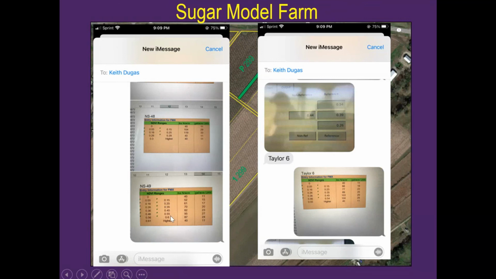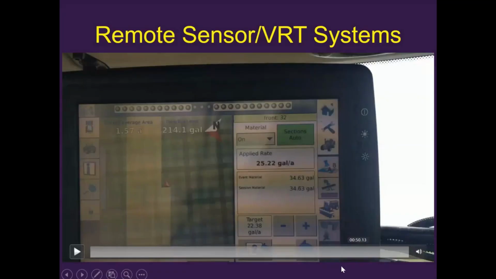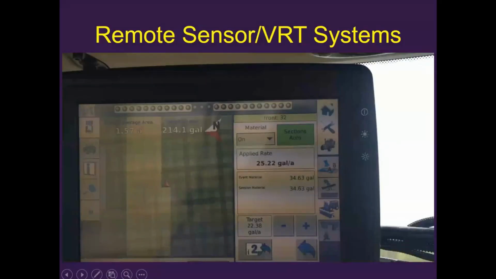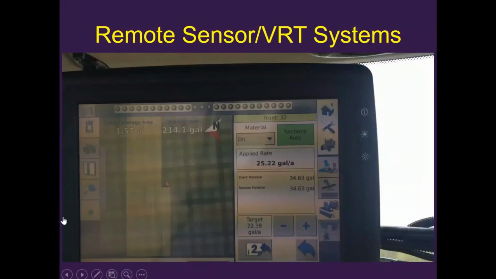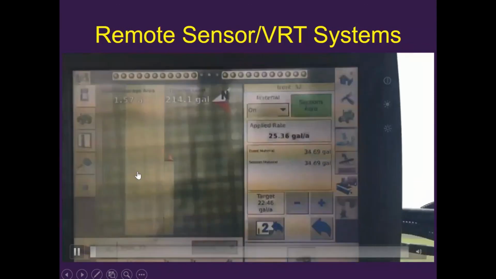Every time he has the nitrogen-rich strip, this recommendation will come up, with different ranges and the particular recommendation of nitrogen fertilizer that he needs to apply using this applicator. So I'm going to play a short video clip showing the computer showing how the fertilizer is being applied.